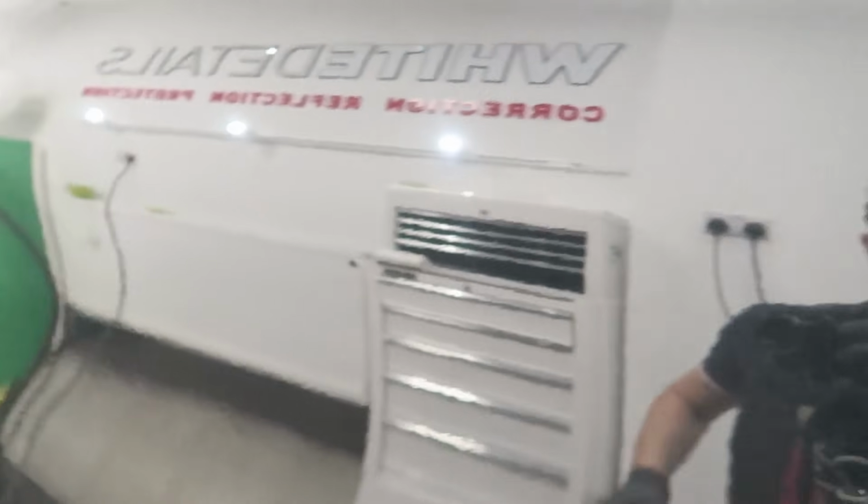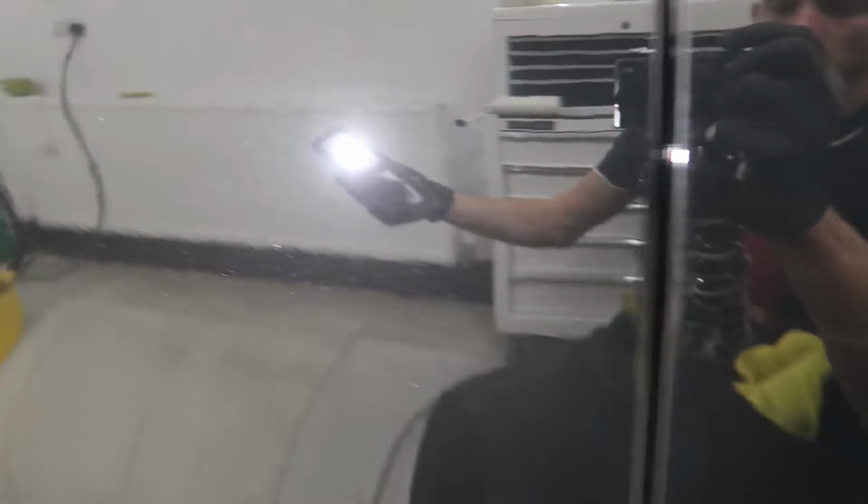Progressing nicely with the polishing. This rear door has been cut and refined. It's looking good. This has been cut, so you can see it's a bit smeary, hazy. It's ready for the refinement process. However, this section here underneath the mirror, you can see that's not been chased out quite yet. There's looking nice, but there you can see the remaining defects still in place, so that's going to need additional cutting before final refinements.